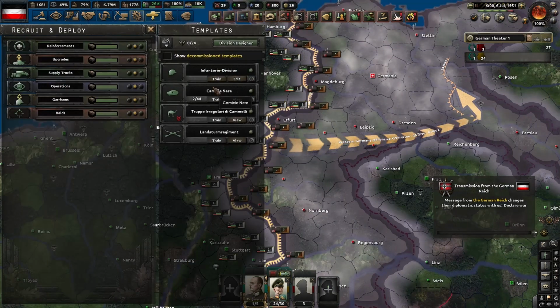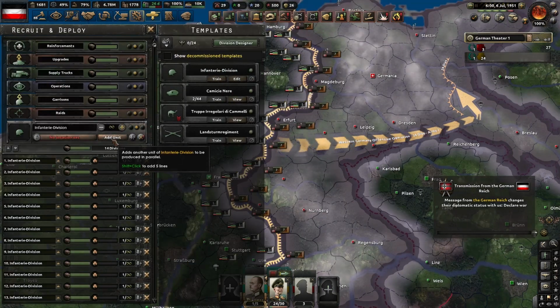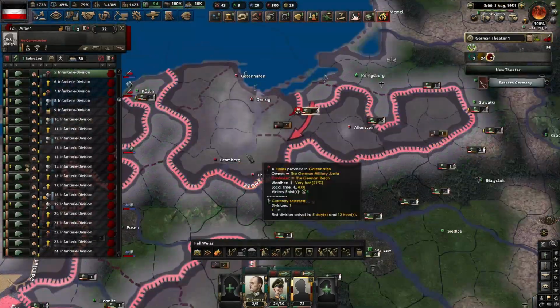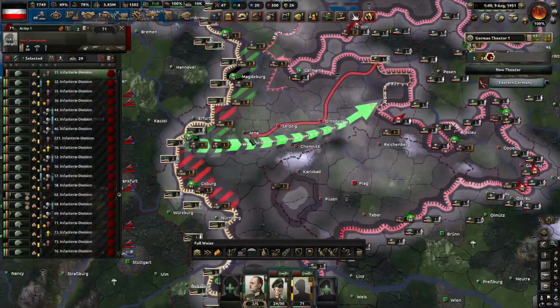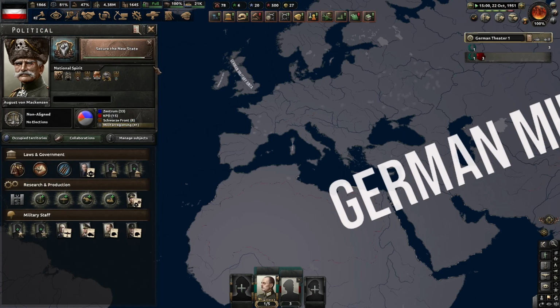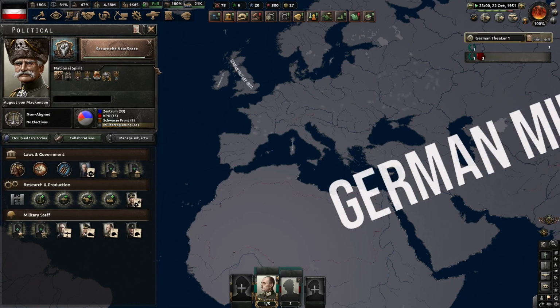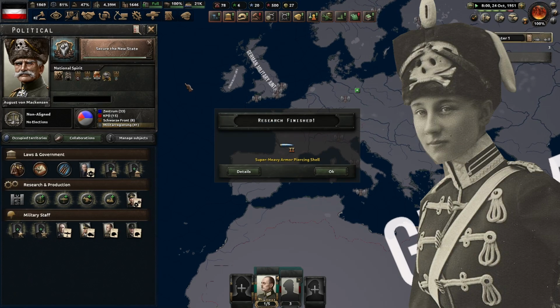Once you've completed this focus, some units will appear, but you can now spam more divisions so that you will quickly get rid of the enemy, which is encircled, and eventually you can revive the Kaiser or proclaim the European Union. However, unfortunately, you'll not be able to play the Kaiserin.